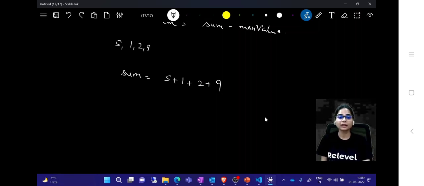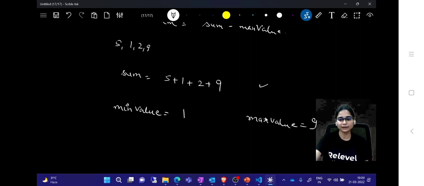I'm just going according to the code, so this is going to do the sum. I'm not doing the calculation; logic is important, not the calculation. The minimum value from this array is 1. And the maximum value from this array is 9.